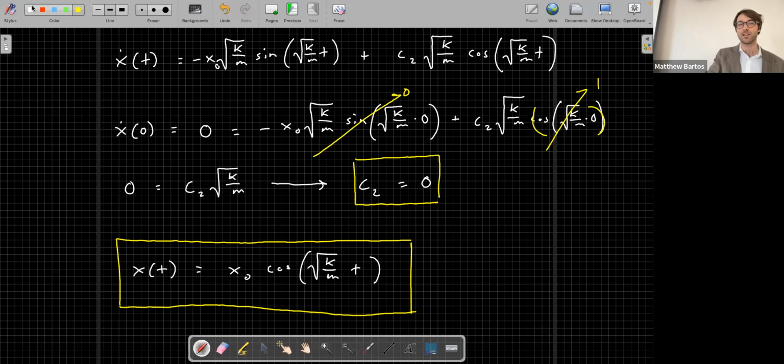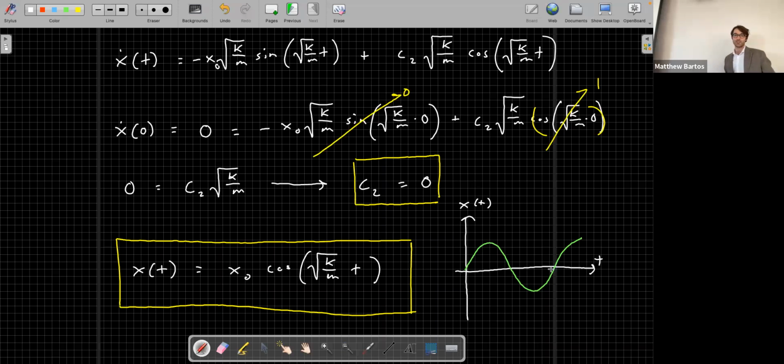what's this function going to look like as time goes to infinity? Right, so it's just going to be a purely oscillating sinusoid. There's no decay component in there. Okay, so the response will look like a purely oscillating sinusoid. Okay, so that's an example of how you can solve a second order system.